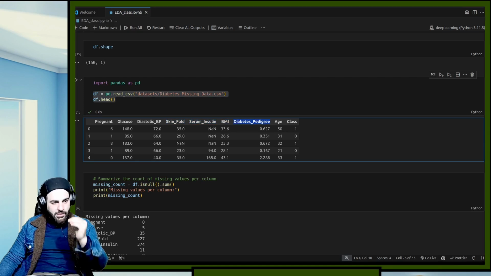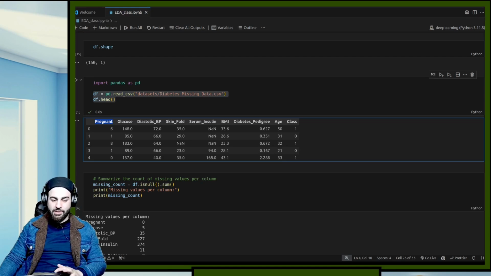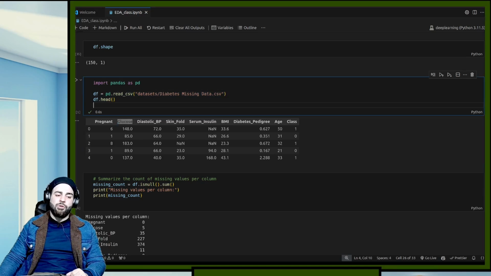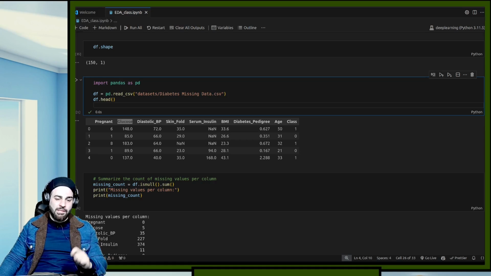class. Just to define these features: the first thing that should come to mind is that you should research all of these features. What is the meaning of pregnant, what is the meaning of glucose? By no means will we be experts in every field. So you'll have to either research on your own if you are solving it for a project, or, if it is going into deployment and millions of people will use it, it is better to talk to domain experts to remove the possibility of error or doubt.